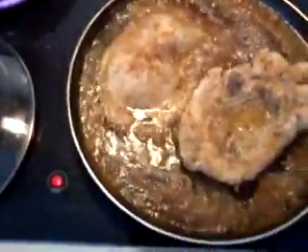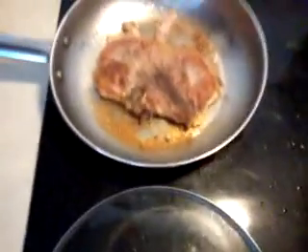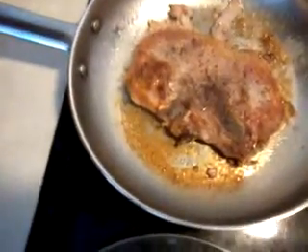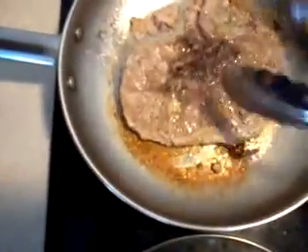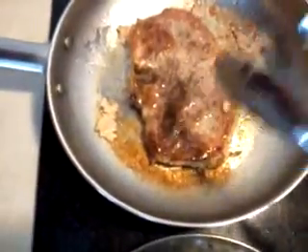And if you have buttermilk, you can take a teaspoon of that buttermilk and make it into this gravy with chicken broth. But I don't have my chicken broth today. So what I'm going to have to do, since I don't have it, is improvise with just a bunch of onions, water, and that gravy master — might not be gravy master, let me check and see exactly what it is.